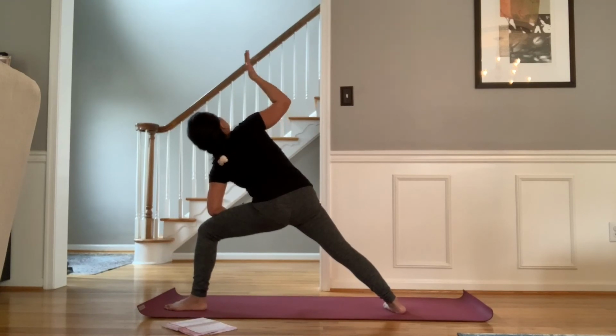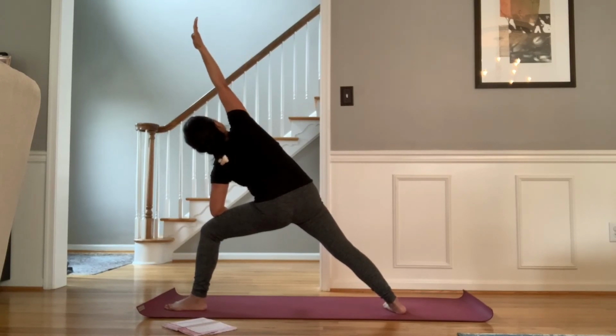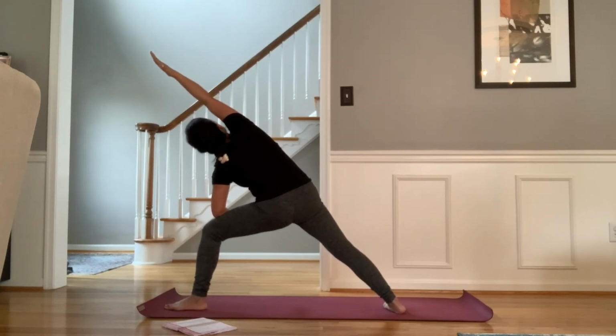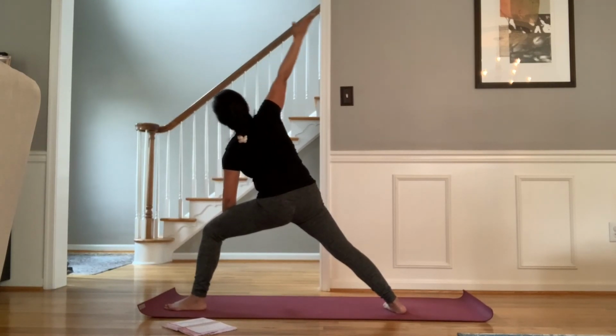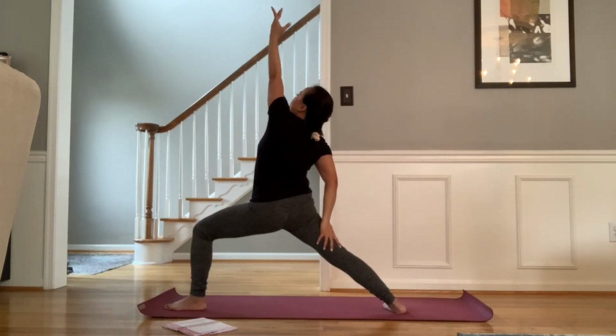Left elbow down onto the left knee. Right hand comes up to the ceiling. Extend that side angle. Arm covers up your ear. Beautiful. Cartwheel the hand all the way around. Down your leg. Reverse that warrior. Hold it right there.